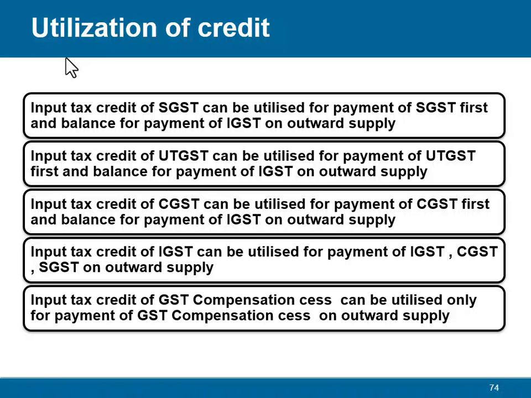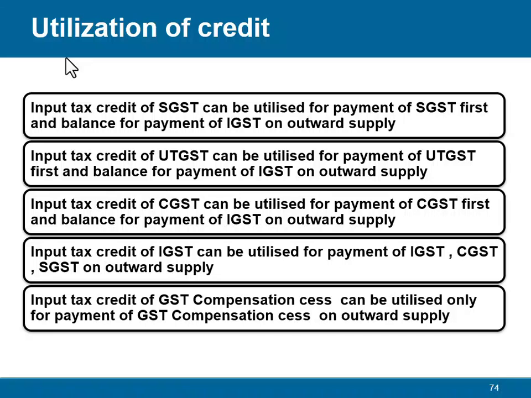Input tax credit of UGST can be utilized for payment of UGST. आपने UGST पे करा था तो UGST जब गवर्नमेंट को पे करे हो उसके अगेंस्ट वो क्रेडिट क्लेम कर सकते हो. सिमिलरली SGST को SGST के अगेंस्ट, लेकिन कुछ बचेगा तो फिर आपको और दूसरे क्लेम मिलेंगे. Input tax credit of CGST can be claimed against CGST. Input tax credit of IGST can be utilized against IGST, CGST and SGST. सिर्फ IGST के अंदर ये रूल है कि इसका जो क्रेडिट है आप किसी के अगेंस्ट भी ले सकते हो, but in the order of IGST, CGST and SGST.